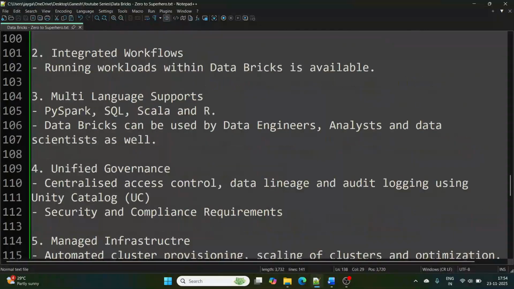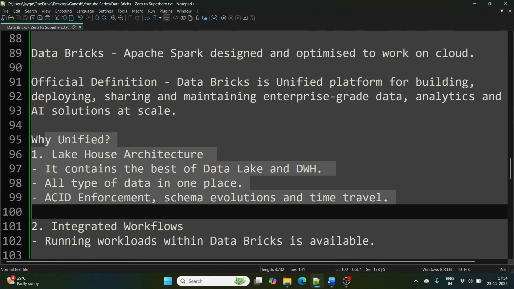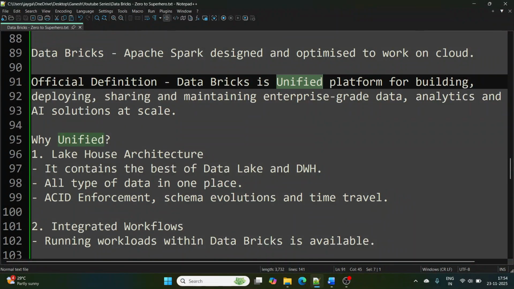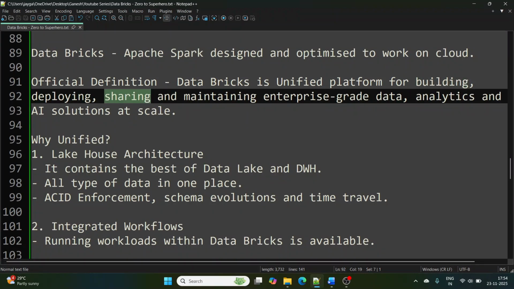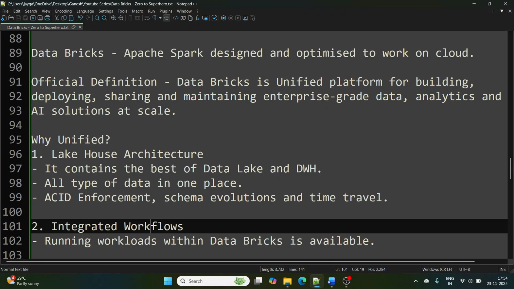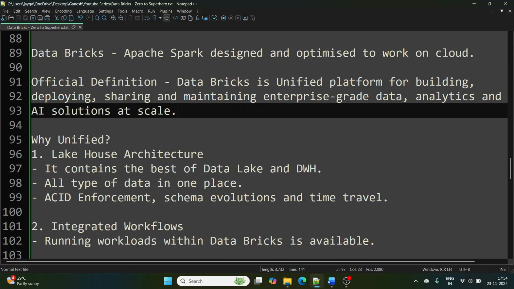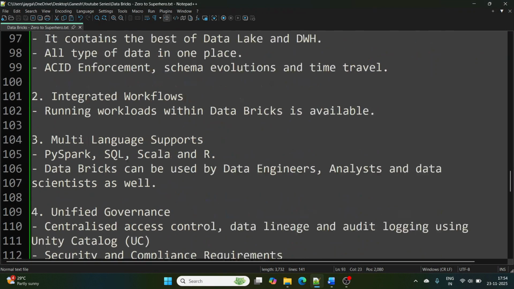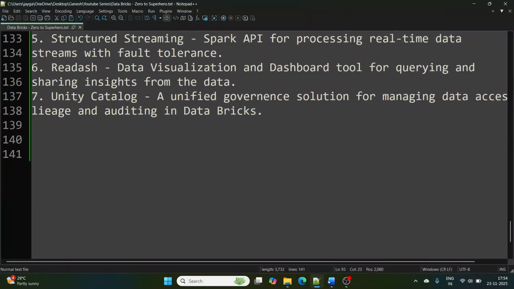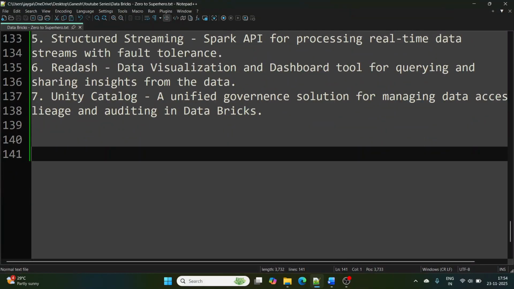We have seen why Databricks is called a unified platform, and the official definition. We can build the pipelines using Databricks and deploy and share them using Databricks jobs. There are Databricks ETL workflows that we can create; these are called jobs. We can also share data securely using Delta Sharing. So this is the in-depth introduction of Databricks: what is Databricks, how it is useful, and what open source communities Databricks is contributing to.